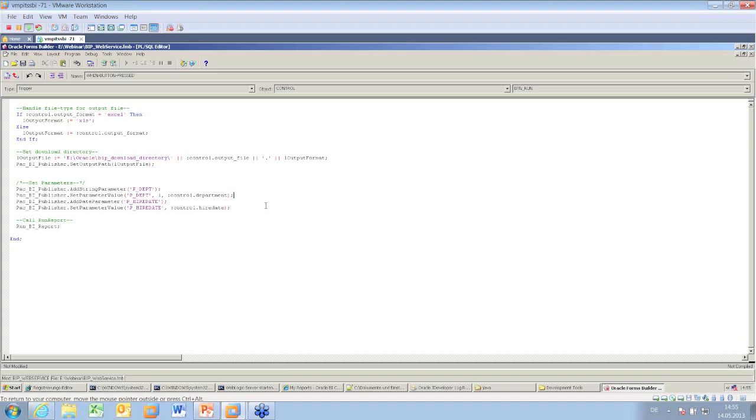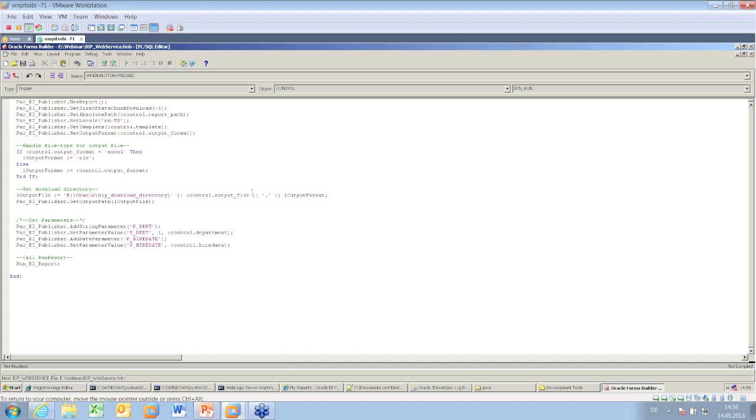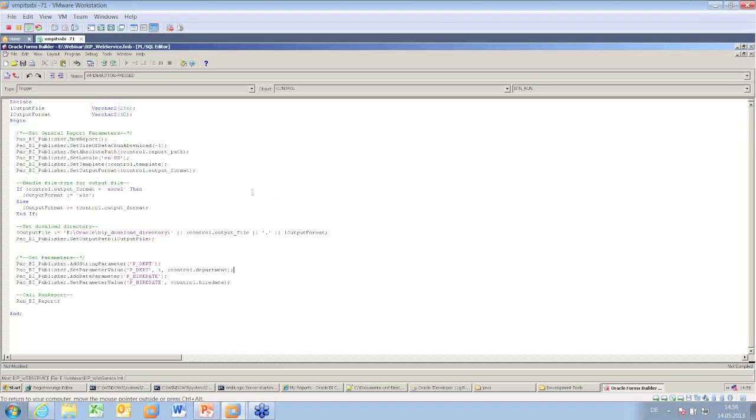With our implementation, we try to offer the Forms developer a little more flexibility, and I think they will be happy to see this interface. It's a very simple solution and a very simple interface, and at the end they only have to call this general procedure, Run BI Report.